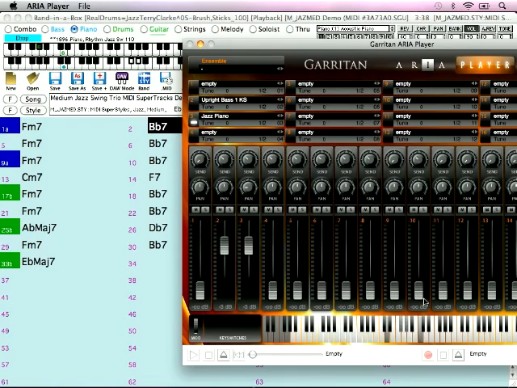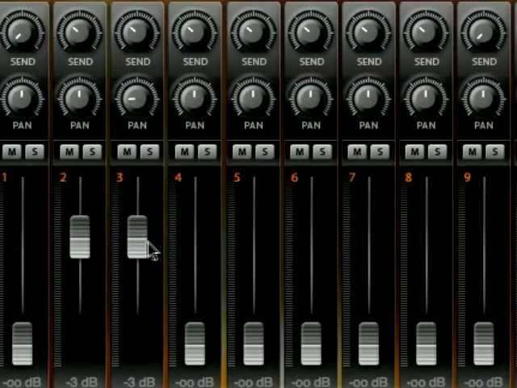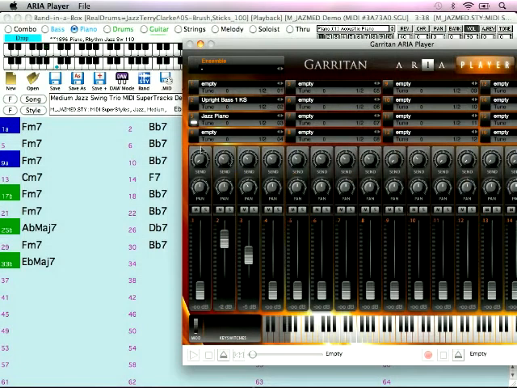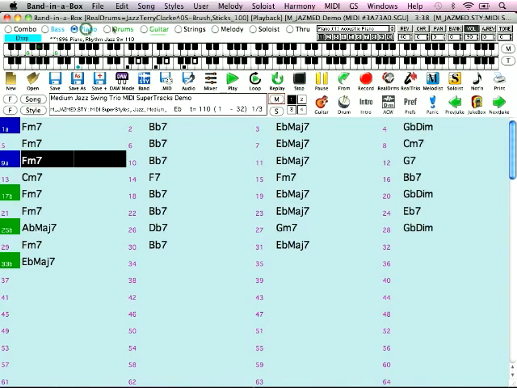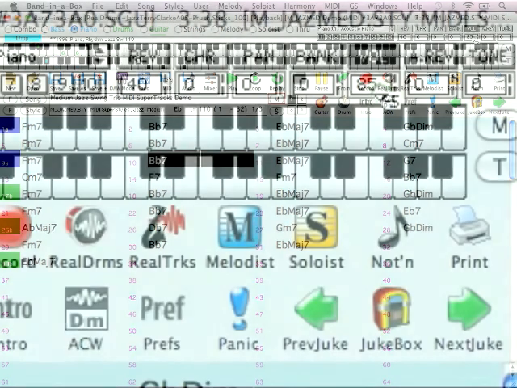You can now mix this as you like, either by using the mixer in the ARIA Player, or by using the usual volume controls in Band-in-a-Box.